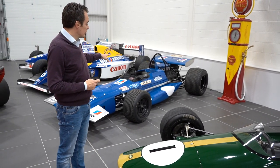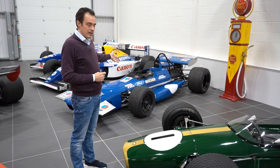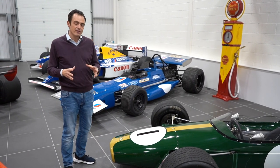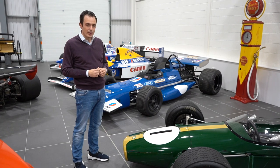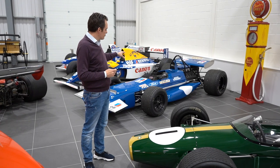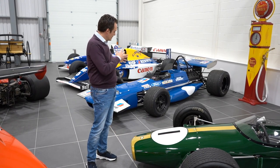And that's the car that I've bought to try and get into some modern historic Grand Prix racing. I thought it was a perfect car for me to do it in. I want to do it safely. I'm doing it with Rob Hall, who is helping me through the process and giving me guidance along the way. I need lots of guidance. I even need to know which way to turn. I drove those Williams, but racing is very different to just driving a car around a track on a test day. So let's see how it goes. Hopefully it's going to go safely.